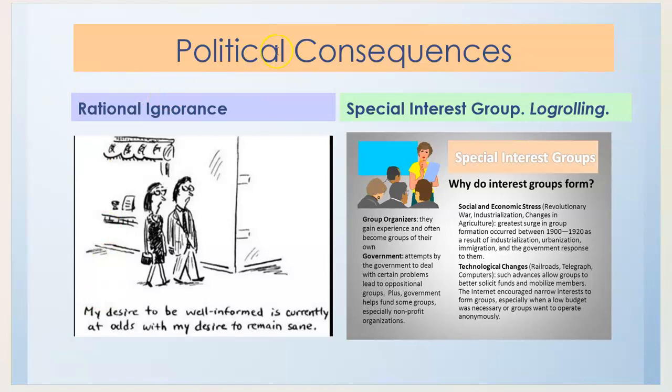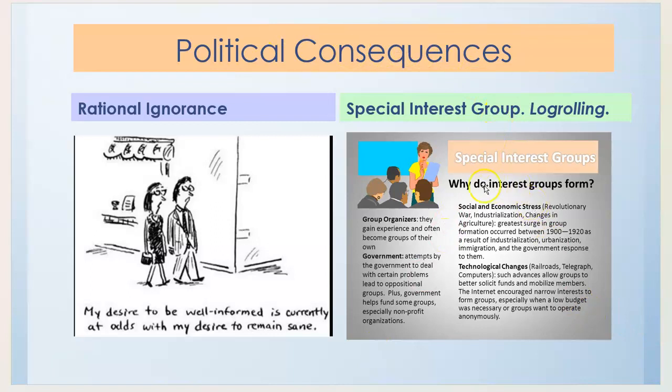Another concept behind why political consequences end up being negative is special interest groups. Now, I'm not telling you every special interest group is a bad group. You can call the oil companies a special interest group. You can call the environmental activists a special interest group. Obviously, they're on opposing sides. But special interest groups are a small percentage of the population who are driving the bigger agendas. This is why they're called special interest groups. Now, log rolling is how they get it done.